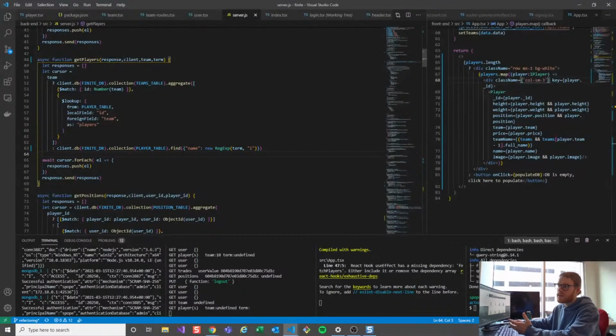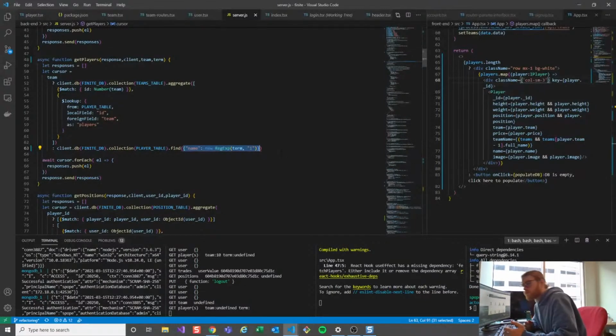But we've added this filter, or maybe it's a subquery, I guess. It's just way different with NoSQL. But I'll call it a subquery to the find, where we're saying we want you to find the name that matches this regular expression.